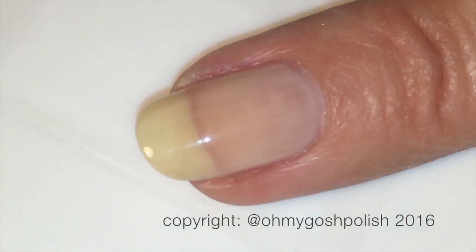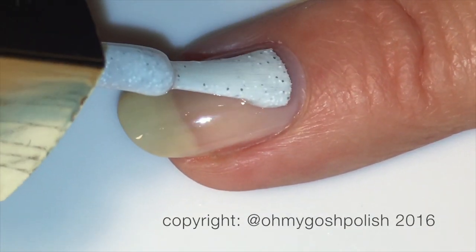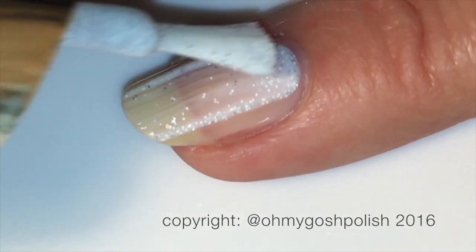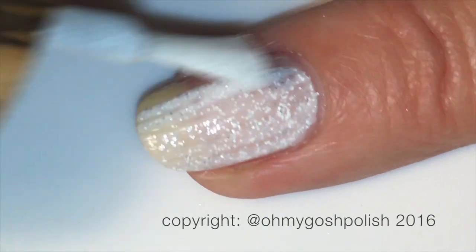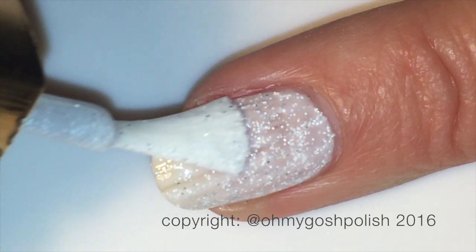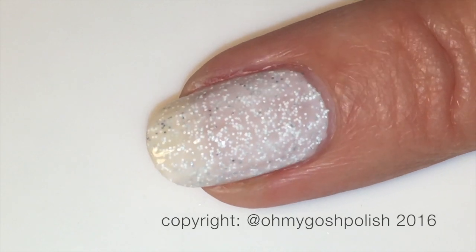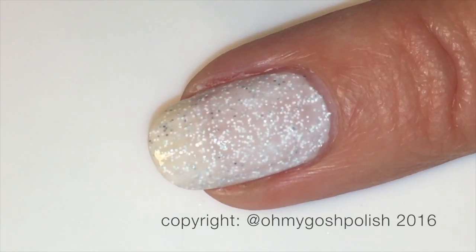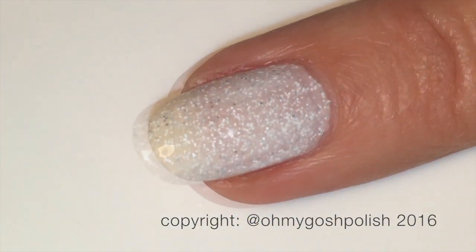Okay, so this polish from BETCHES called Paint Your Nails is going on my middle nail. I forgot to even talk about the polish itself. It is a cream polish with white glitters and silver glitters in it. It takes at least 3 coats to be completely opaque, and yes, I could have used a sponge, but I didn't want to, so I just used the brush that it came in. That's all.